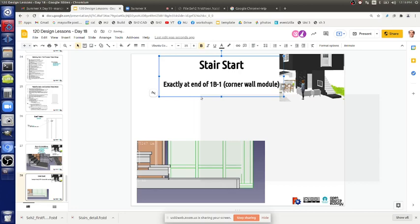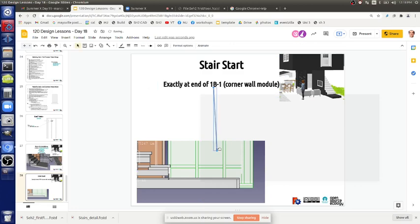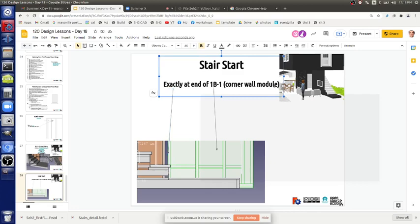That's a full-length module, that 1B1 is this, and the start is there at the end of it. And that's for the 2x4 support, yeah. Okay. So we know that.